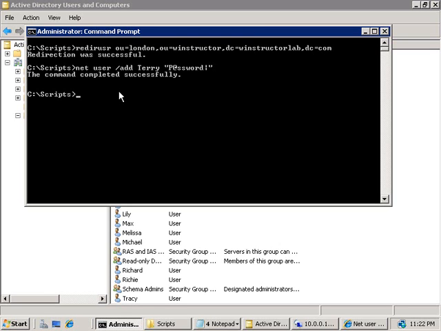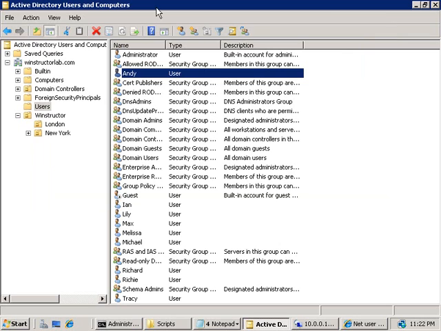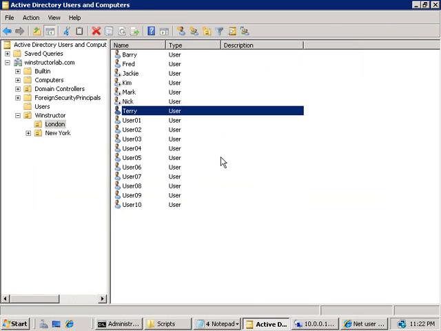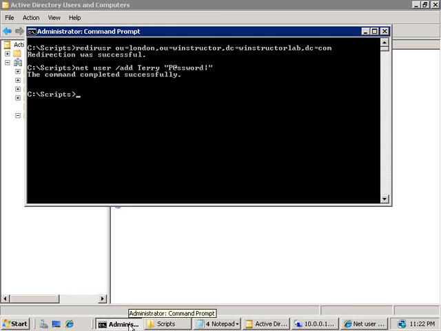Now if we go and run the net user command again, and this time let's change Richie to, say, Terry, and we'll hit enter. And we'll go back to Active Directory Users and Computers, and then our London OU, and we'll refresh this. And there's Terry's account already put in the right place. But do be aware that you can obviously only have one default OU. So if we wanted to have our accounts added to a different OU, such as New York, we'd need to either manually pick up Terry's account and move it to the New York OU, or we'd need to reissue our redirection command and set it to New York first.